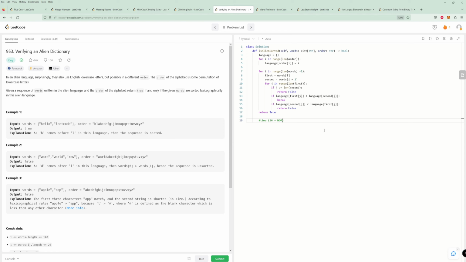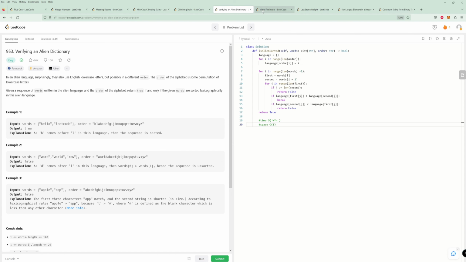So by the way, this 26 is going to run down to constant time. Let's just say that W is the length of the longest word, and then there are n words. So that would be the case where it would be O like this, because you're comparing n words and you're comparing character by character. So that would be an n squared solution. And then space. We make a dictionary of letters, but like I said, that's going to be O of 26, which should just round down to O of 1.